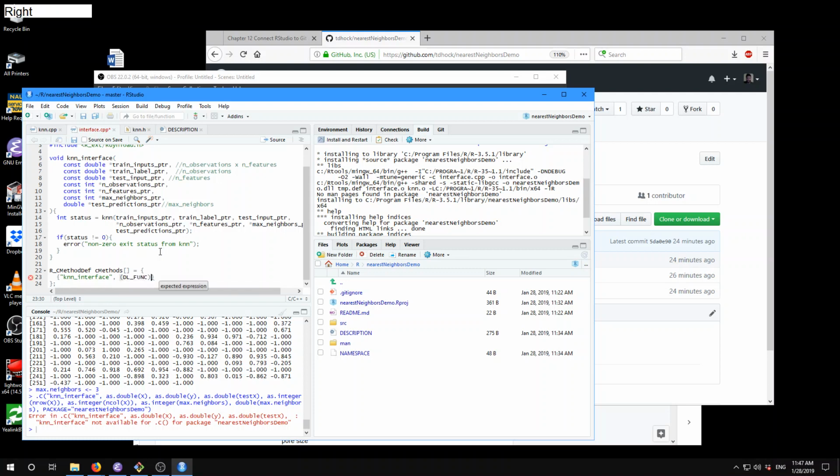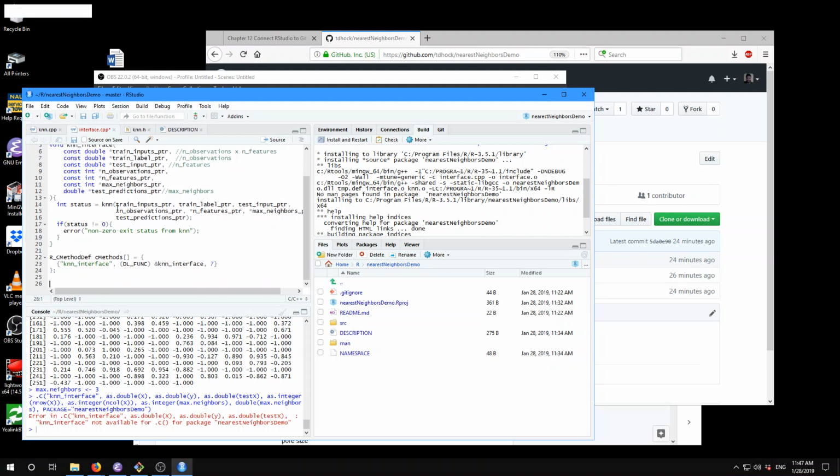We have to cast it to a DL_FUNC type object. Using the ampersand here gets us the pointer to the KNN interface function. And the third argument is the number of arguments that we use here. There are 7 arguments, so we're going to put 7.